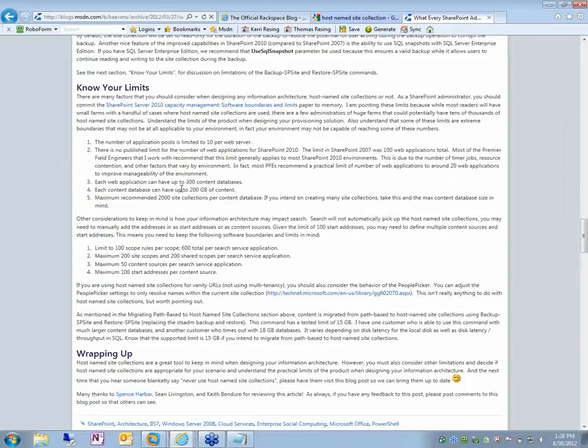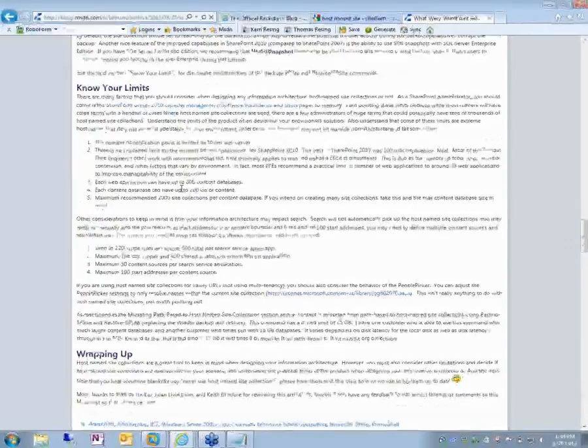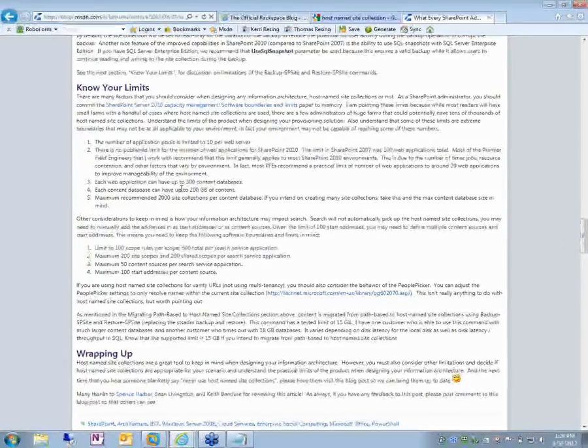Each one of those has a number of timer jobs that goes with it, and by default gets a new application pool, and that uses a lot of memory. And we already know that SharePoint 2013 wants 24 gigabytes minimum, they're saying, for a developer box, right? We don't want to start adding lots more application pools and using lots more memory, right? So this is something that's great for expanding that.